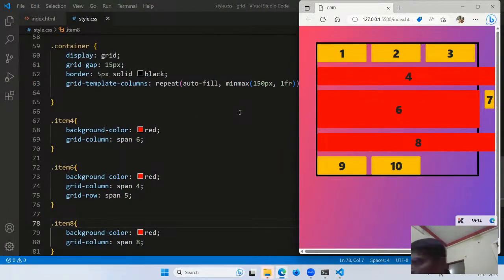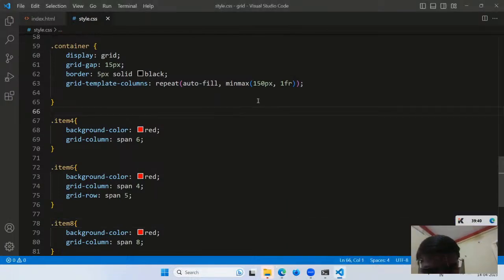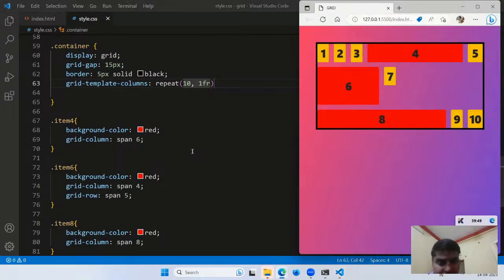Now, with the help of a single line of code, here we don't want this thing. So we want a clear-cut repeat 10 times of 1fr.